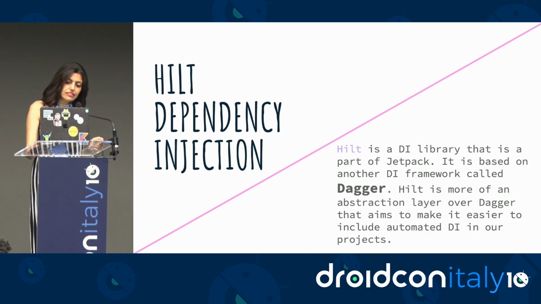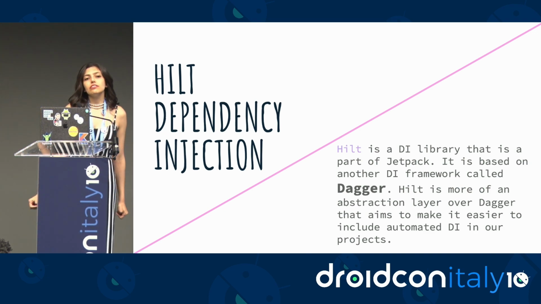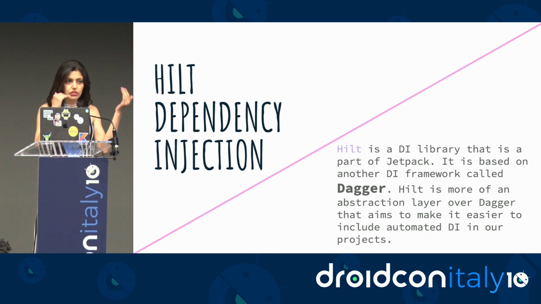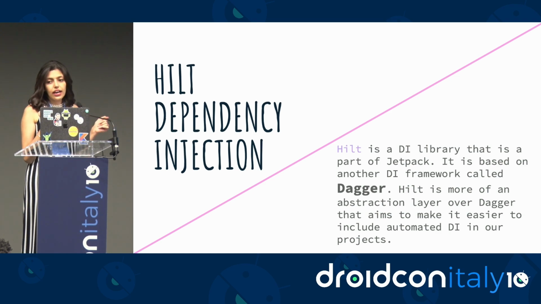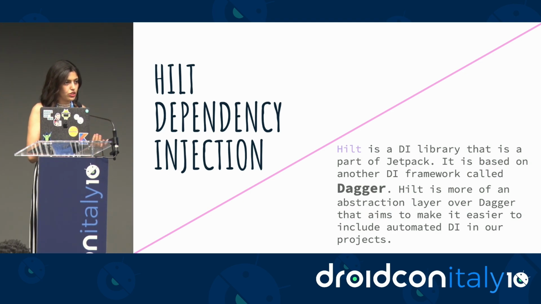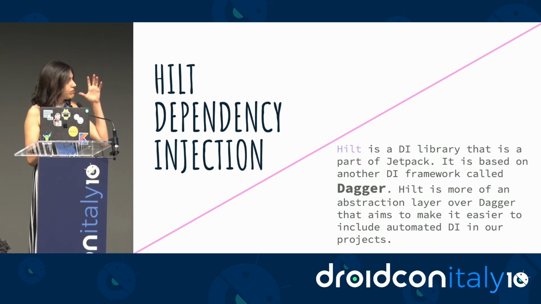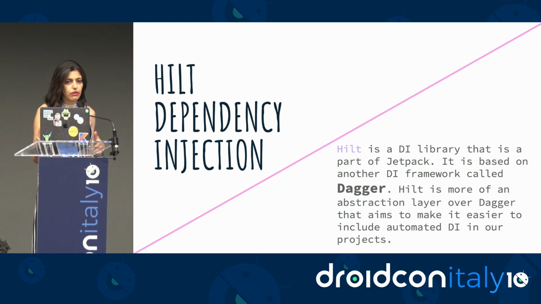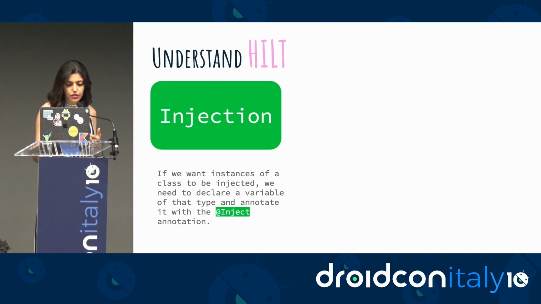Okay, now, Hilt dependency injection. This is basically a library which is built on top of Dagger. I would say that even though it's just built on top of Dagger, it's a lot of improvement, because it made it a lot easier for developers to create the components and the dependencies, and you don't have to write a lot of boilerplate code that we used to write in Dagger.